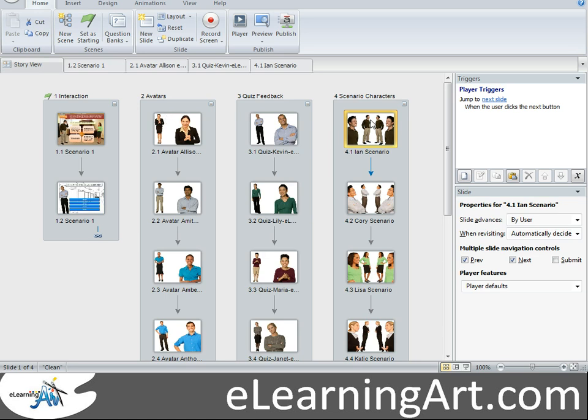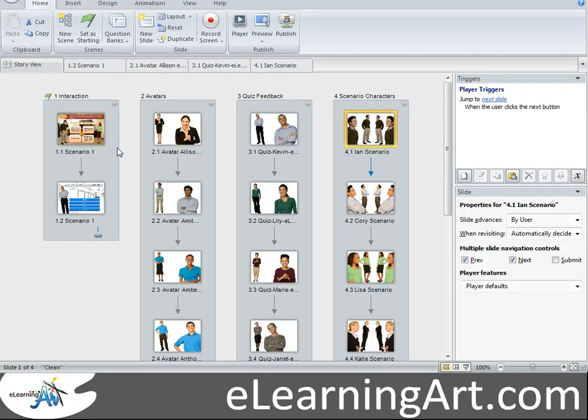These won't actually be in the final output, but I have built out characters that have pre-built states into them, and then put them into each of these scenes. So I've grouped them in ways that I find useful. For example, I have avatar characters that would be good for an avatar in a course, or a quiz feedback character that would be good in a quiz, and then some side-facing characters that are really good for building out scenarios. And I'll show you more of what some of those states look like once I go through this presentation.